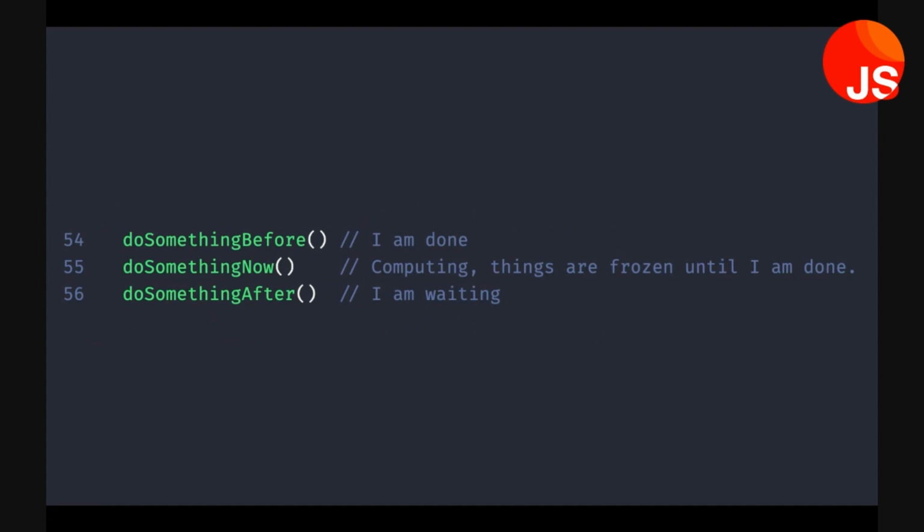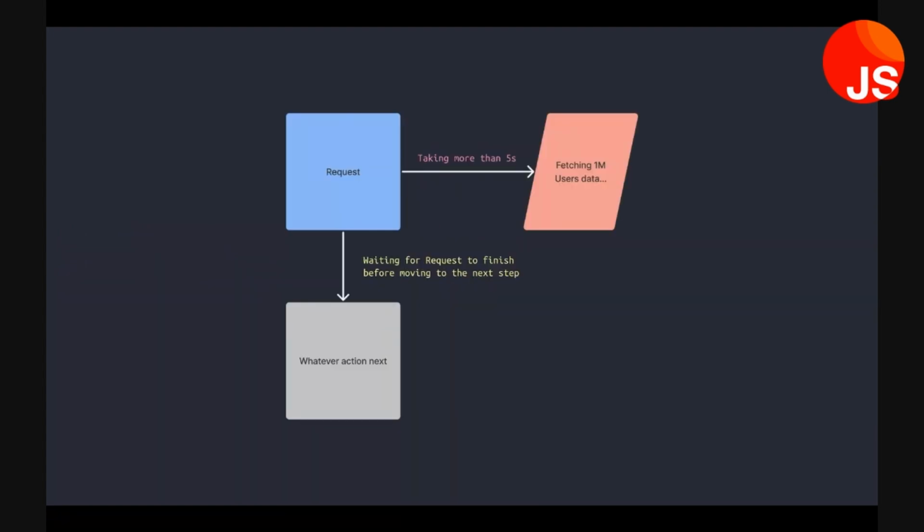This leads to an issue called blocking code. See, today, there are a lot of cases in which you will want to be able to perform other actions, execute other functions at the same time as a value is computed or received from somewhere else. Take the example of a request. You might need to fetch information from a database. You would then be confronted to the perfect case where you don't want the website to be frozen while waiting for the response to come back from your backend. And this is where asynchronous behavior kicks in. And asynchronous behavior is essential to web programming.